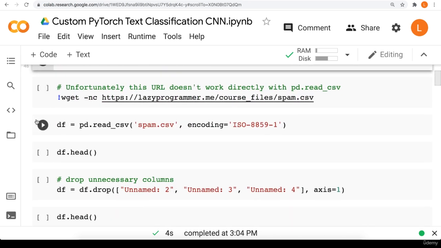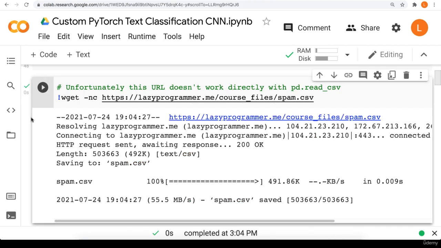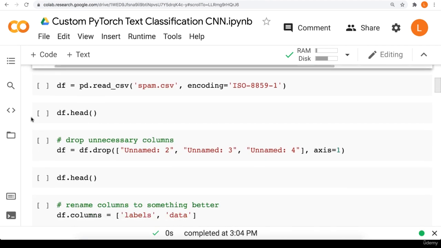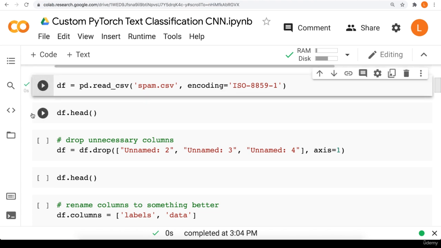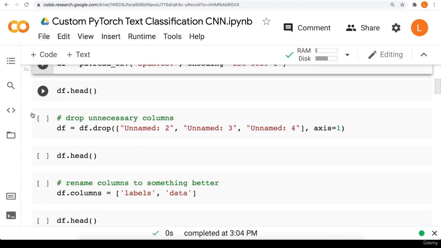So first we download spam.csv. The next step is to read in the CSV using pandas. The next step is to look at the CSV using df.head.